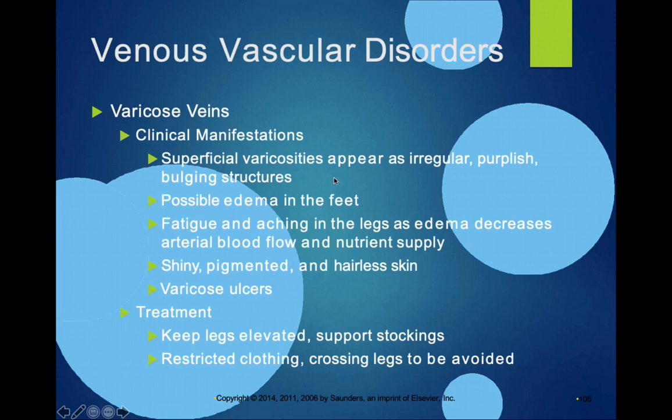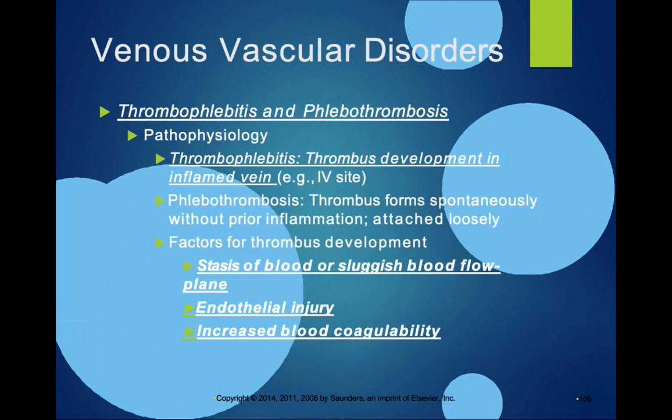So the superficial varicosities appear irregular, they appear purplish, they're bulging, you get edema, swollen ankles and swollen feet, and the treatment is really keeping the legs elevated and a lot of people wear these support stockings to try and assist with the backflow. Restricted clothing and crossing the legs should be avoided.